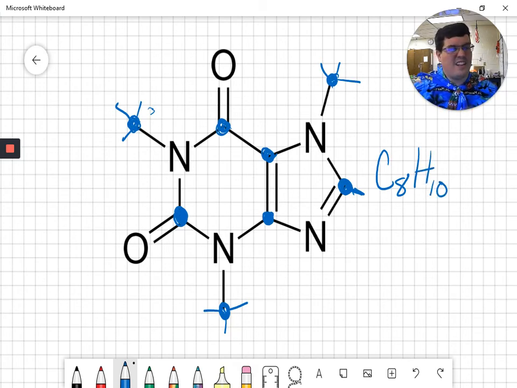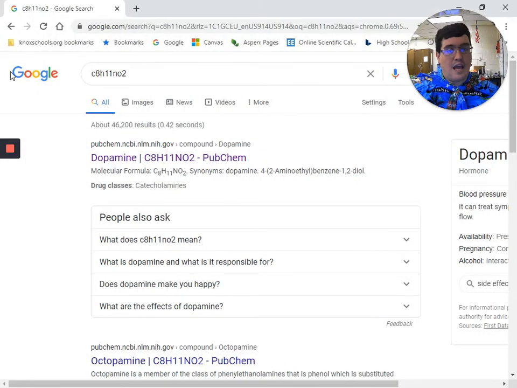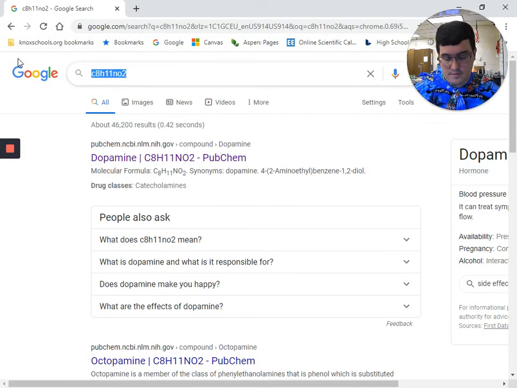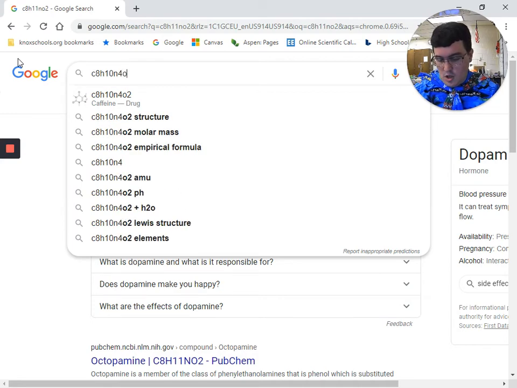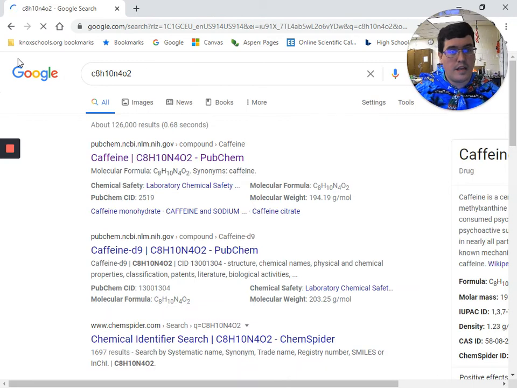All right? Now the last part becomes pretty easy, and I hope you just went ahead and wrapped up the formula there. You got an N, right? Nitrogen comes next, and there are 4 of those, and oxygen comes next, and there are 2 of those. Pretty easy problem. Let's Google it. Let's see what you get. C8H10N4O2. Like I Googled it before, that is caffeine.